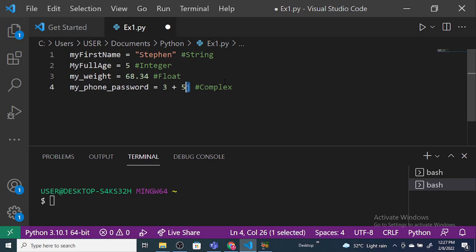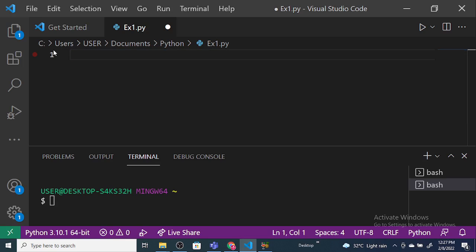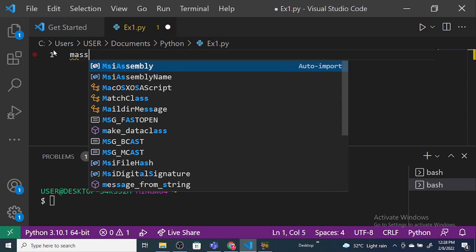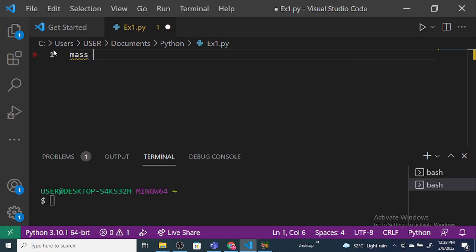Okay, so having known the data types, let's go more into numbers. There are a lot of things you can do with numbers. So let's say I have the mass of a quantity, let's say 100.